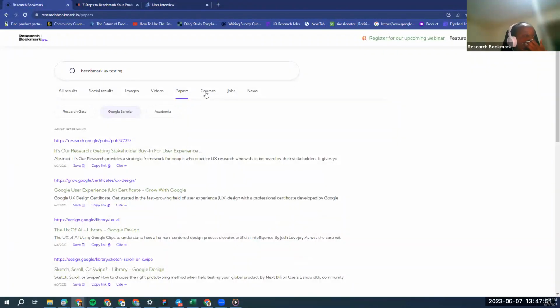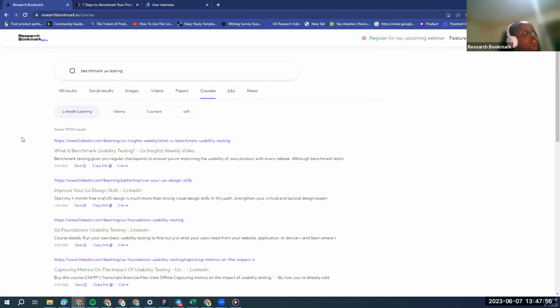So the next one is courses. Aside from seeking information to superficially inform you on what you're looking for, I know some of our users could be trying to look for courses, or are interested in whether there's a course available based on whatever they're looking for. So apart from the list of courses that we showed you earlier, if you're trying to look for other types of courses, you can search for that using our search engine.